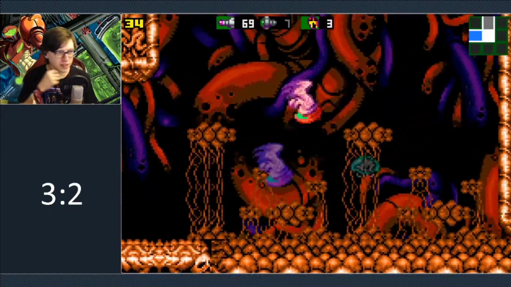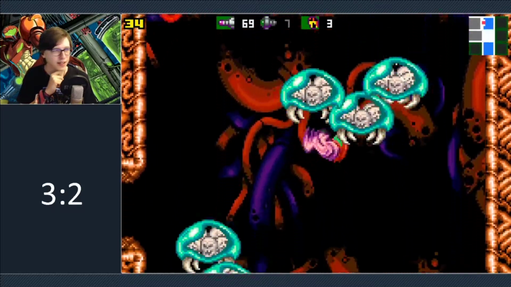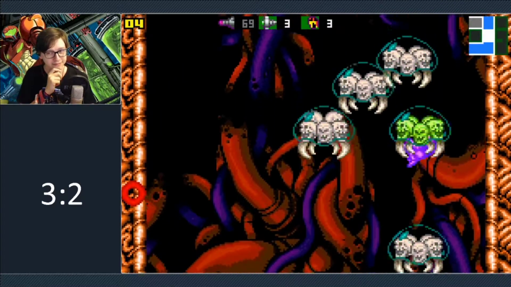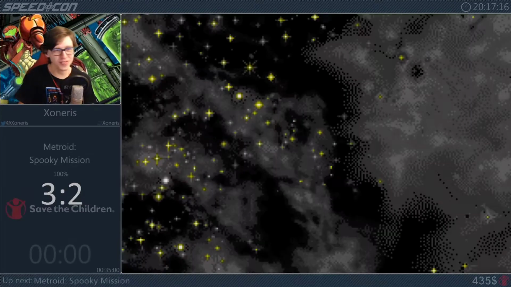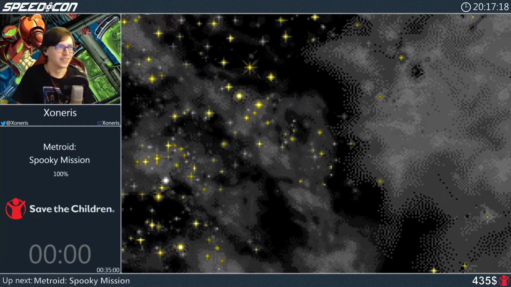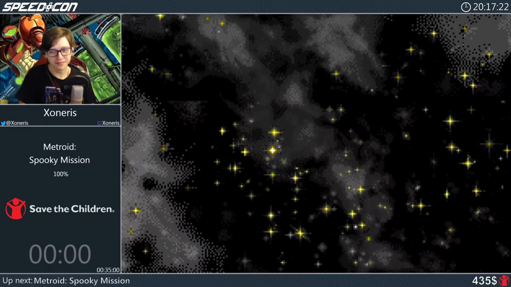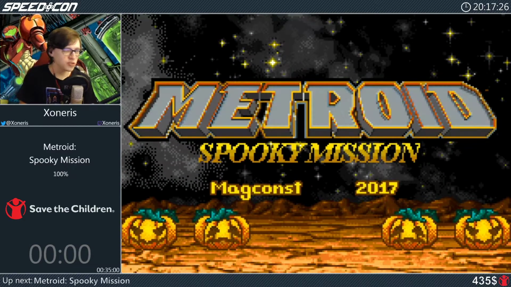Metroid Spooky Mission is a ROM hack for Metroid Zero Mission. RIP layout, I think, is what chat's saying. Yeah, regardless, Metroid Spooky Mission, this ROM hack here. It was created for a contest. It's actually a really good ROM hack.